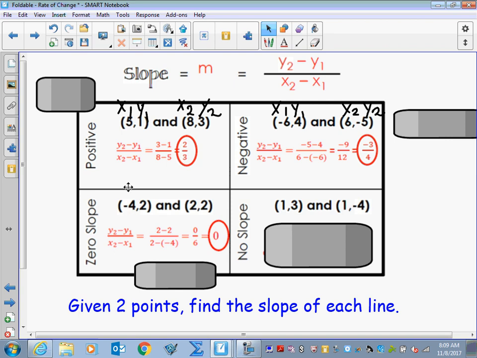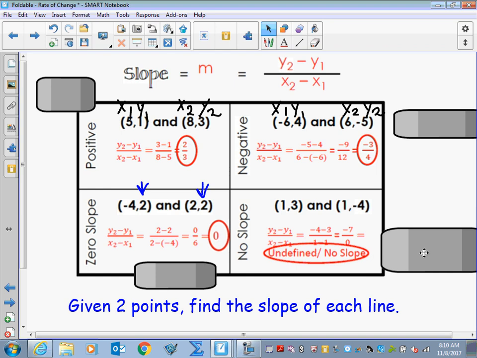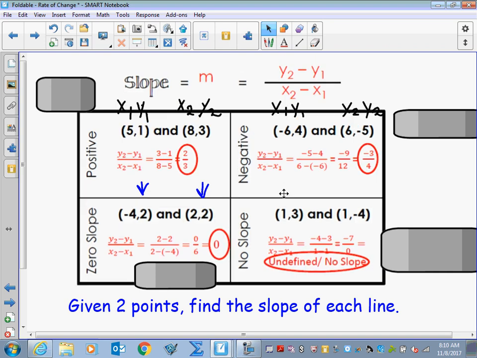Now, what you're going to notice when it is a slope of 0, and you really would not have to work this entire problem out if you recognize that the y coordinates are the same. Because when the slope is 0, or when it is a horizontal line, the y coordinates are the same. Just the opposite for a vertical line. And again, we say undefined slope. The x coordinates will be the same.